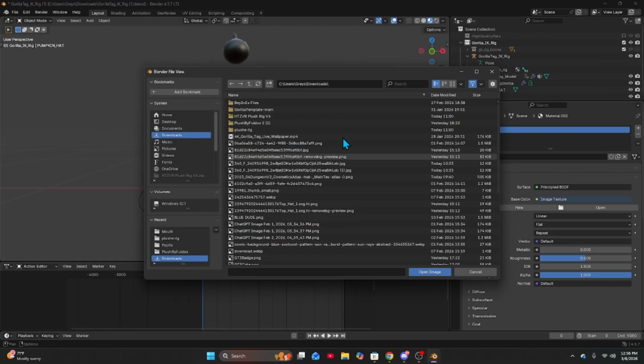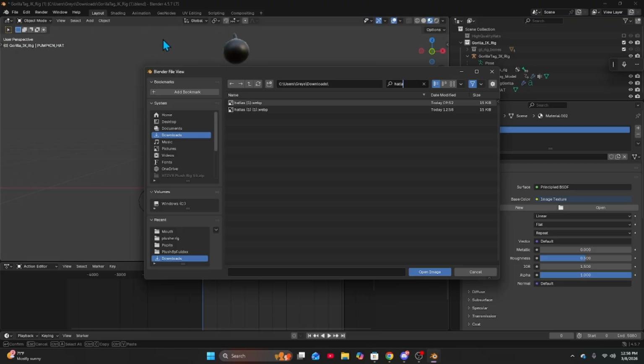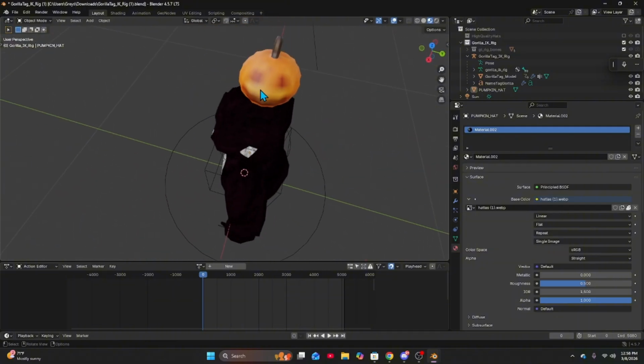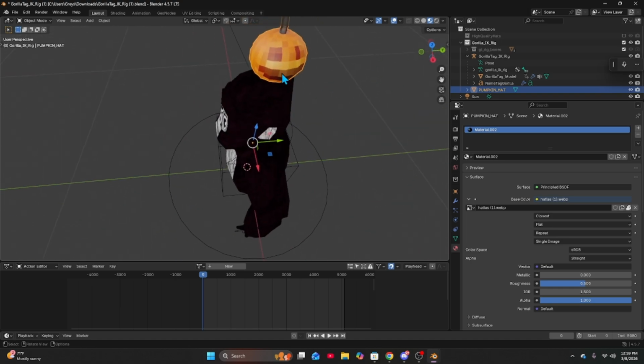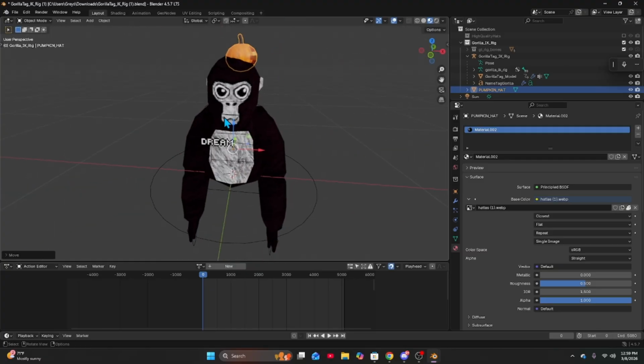And then, now that you have that, you're going to search up hatless or whatever one you have. And then now that you have the texture, if the texture is a little bit blurry, change linear to closest. And then now you could put it wherever you want on top of your gorilla's head.